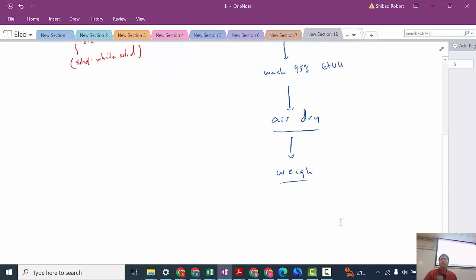This is going to give us enough information to calculate the yield. And so we're interested in the percent yield. And so this is why we'll need to weigh these. Usually the higher the percent yield, the better. But what we're primarily interested in is getting good quality crystals, not necessarily in maximizing yield. And so we're trying to do two things. Get a decent yield, but also get good quality crystals.